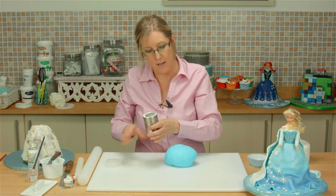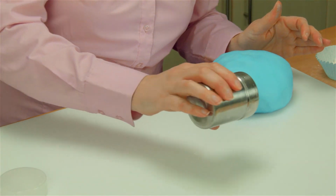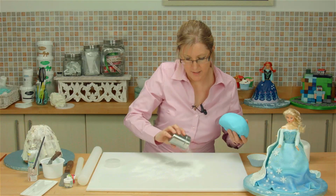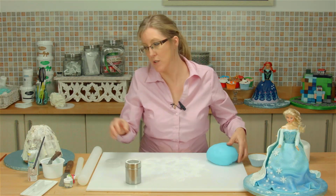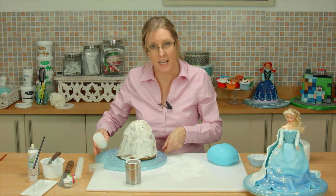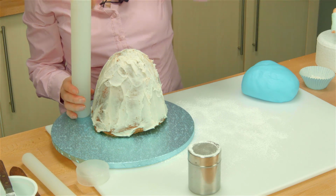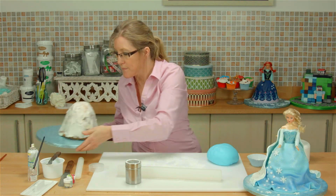So I've got some lovely Mediterranean blue sugar paste, and I'm just going to put some icing sugar on my surface. So that I know how much I need to roll out, I'm going to do a quick measure with my rolling pin. And this is how I tend to measure all my cakes for rolling out. So you can see it's roughly the size of my rolling pin, maybe a little bit more.